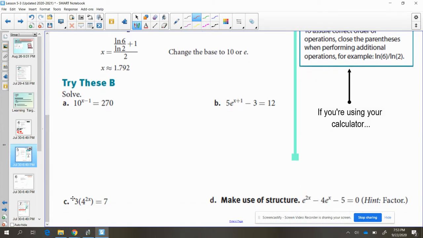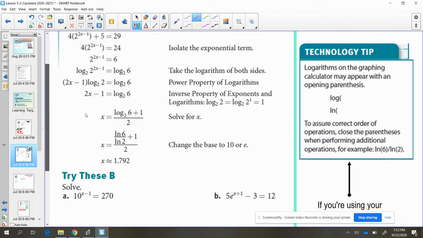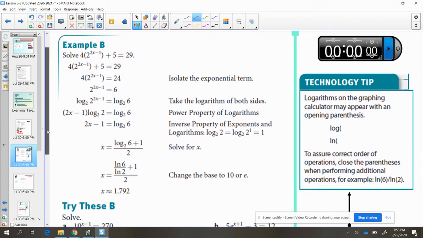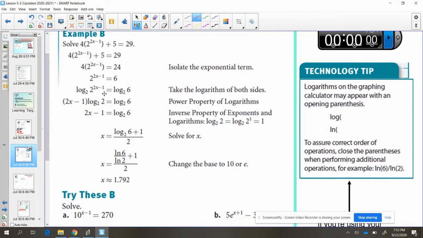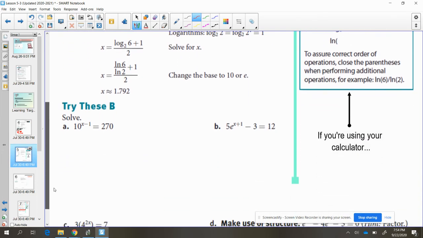So a reminder, just a side note that the book talks about as well, just be careful, especially if you have an older calculator, to make sure you're closing your parentheses when you're correctly dividing, okay? So notice the book up here likes to use the common base to cancel things out and rewrite it like this. I'll also talk about it using a change of base way as well, okay?